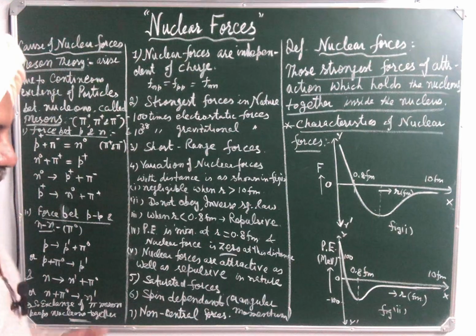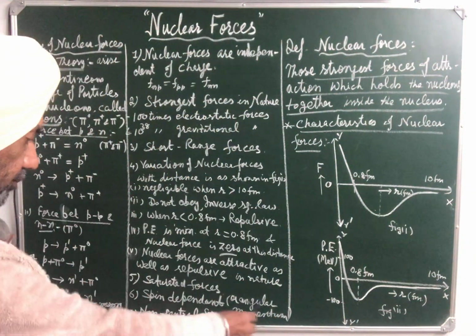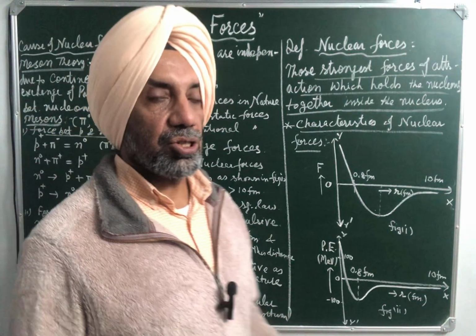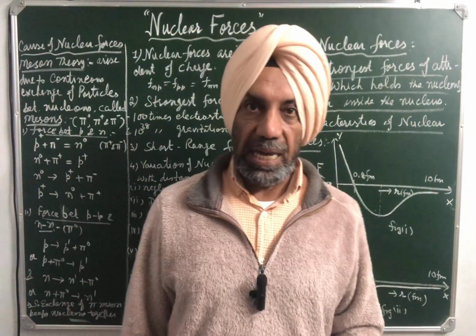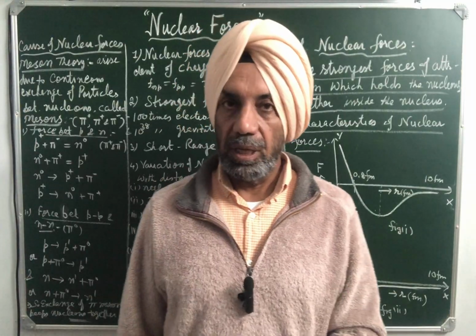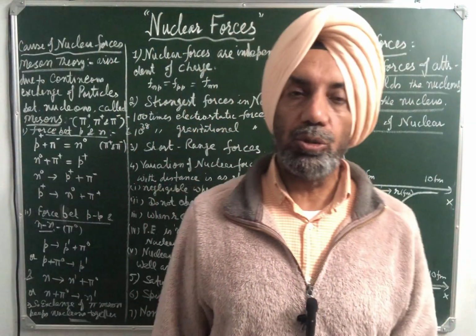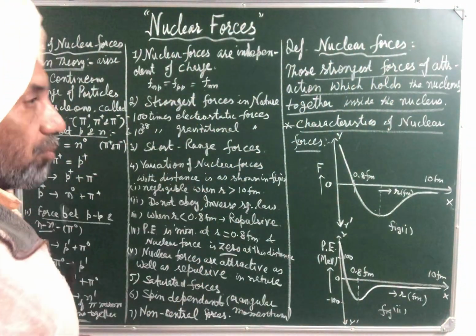Then nuclear forces are spin dependent as well as dependent upon angular momentum. And nuclear forces are non-central forces. So what are central forces? Those forces which act along the line joining the two bodies, two nucleons. But nuclear forces are non-central. They do not lie along the line joining the two nucleons. So these are the main characteristics of nuclear forces.